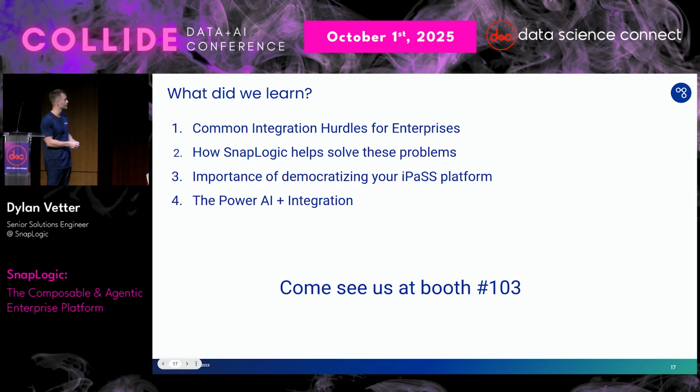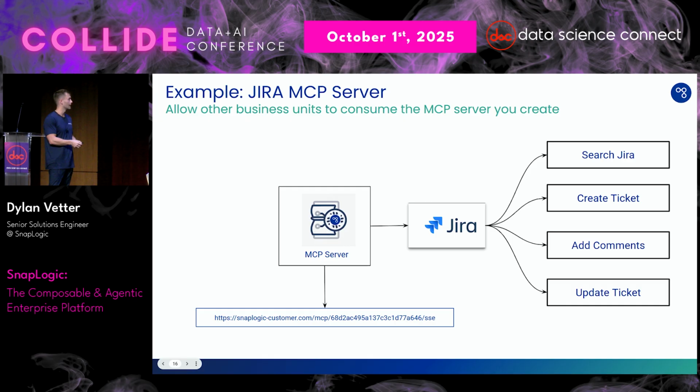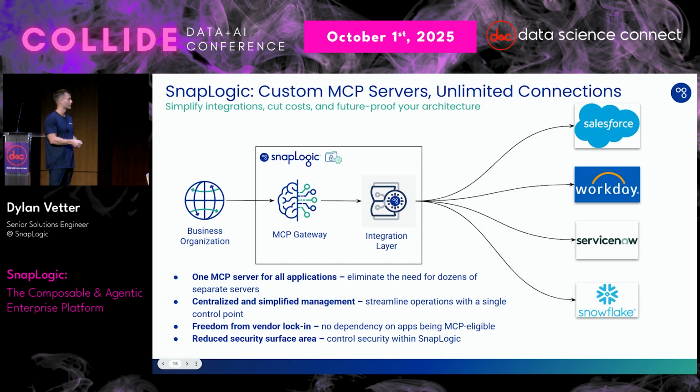Correct. Yeah, we'll actually go back for that question. Yeah, so to that point, SnapLogic doesn't need to be a hero, right? So if you, for an example, if you wanted to create your own MCP server connected to these 3 endpoints, but you already owned Snowflake or GitHub's MCP server, yes, we don't have to be the source of all this data. We can also just connect to any other MCP server using an MCP client.